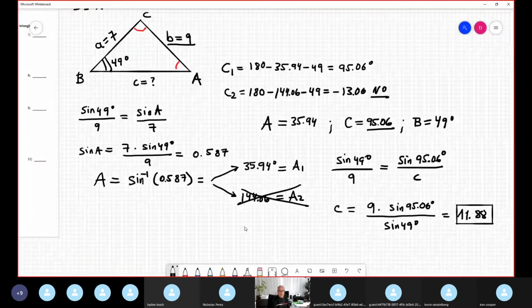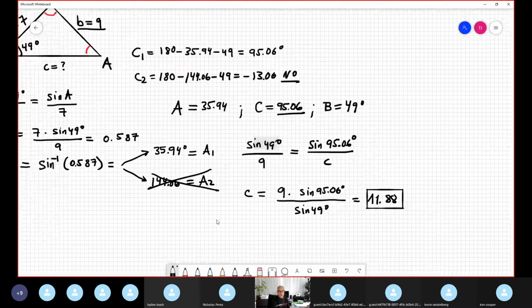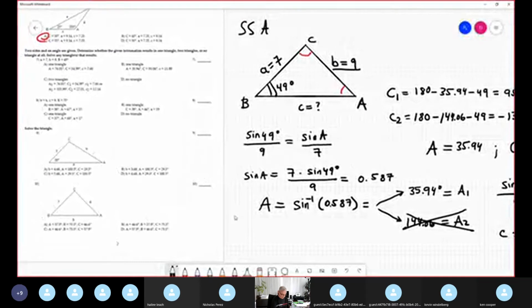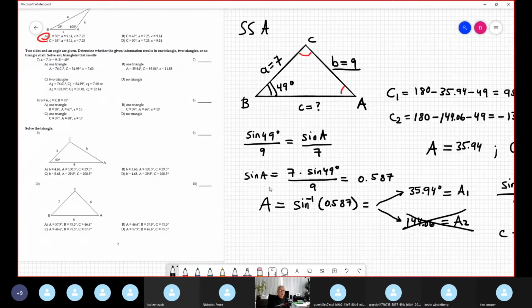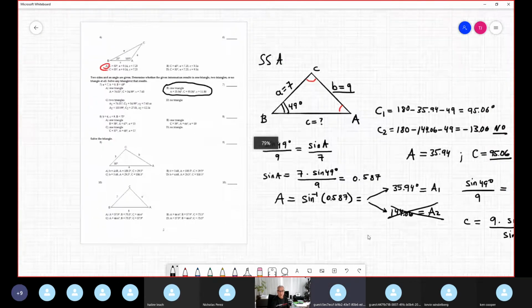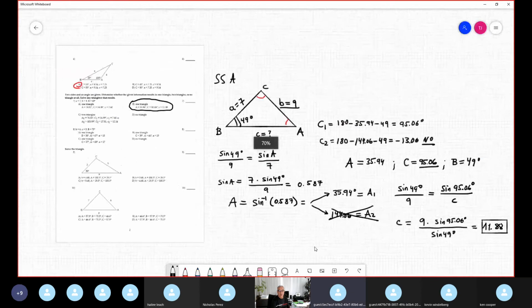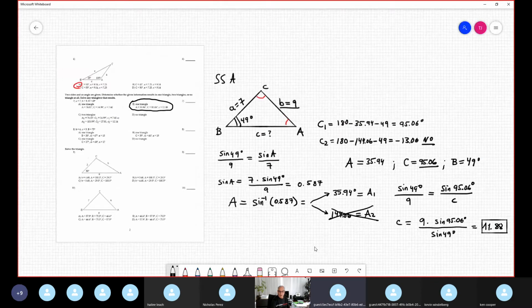It's a moment now to select the option. You help me to select the option. Can you consider it correct? In this problem, the angle is 35.94. See, it's B, no? One triangle, only one? Yeah. Please, can you wait, because I want to take a picture. Okay, give me just a second. Yeah, I already took it. Thank you, Professor. No problem.